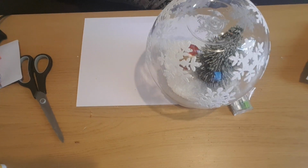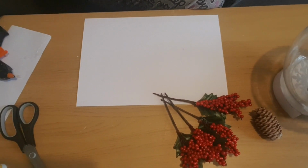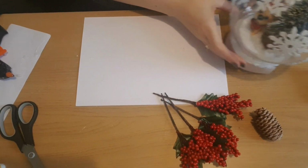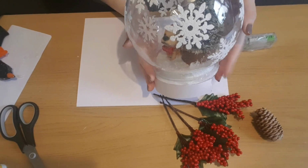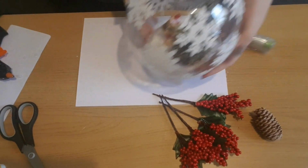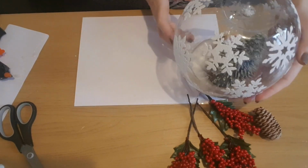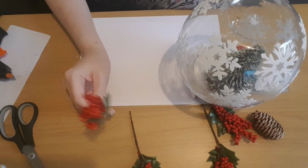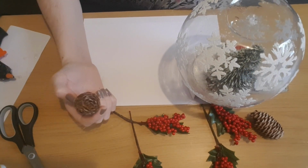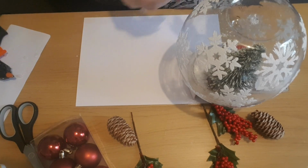I did put a little bit too much snow in it, so what I did off camera was I took it off and then took some of the snow out, and I'm much happier with how it is now. So we can start to decorate the base and the top. I'm going to be using a mixture of the pine cones and the red berries and some of the red baubles that I got from Poundland, and I'm just going to be using hot glue to attach them.